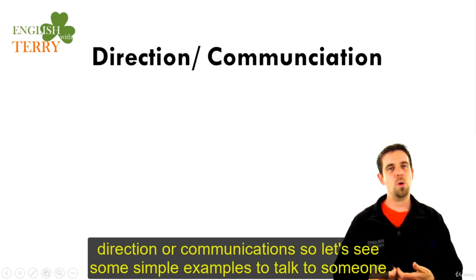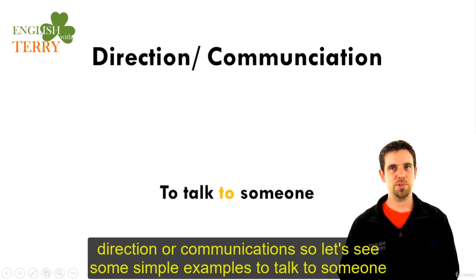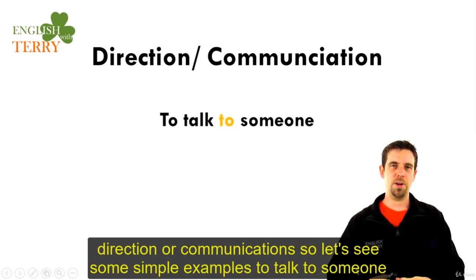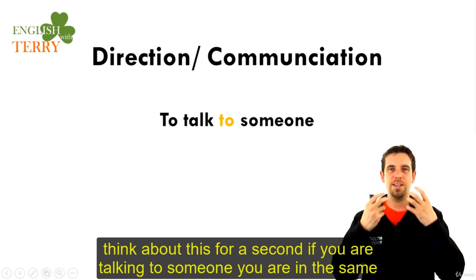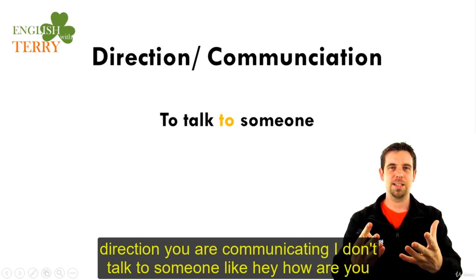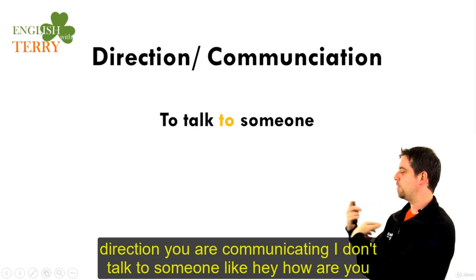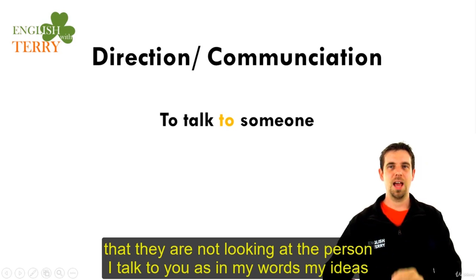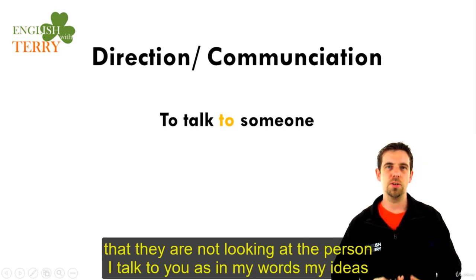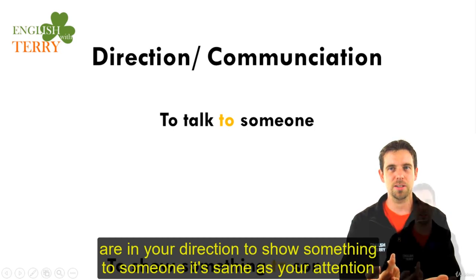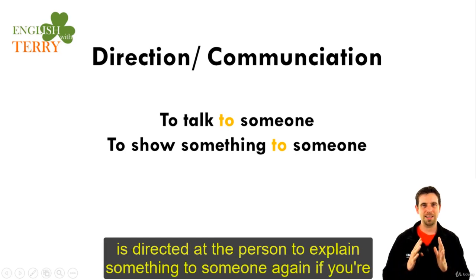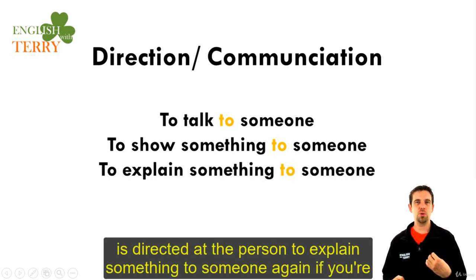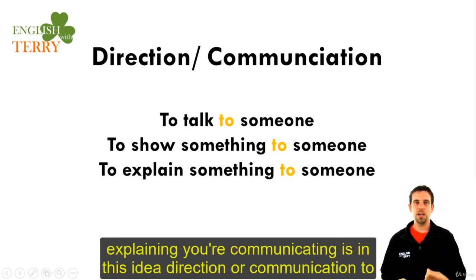Now, direction or communication. So let's see some simple examples. To talk to someone. Think about this for a second. If you are talking to someone, you are in the same direction, you are communicating. I don't talk to someone like, hey, how are you? That they are not looking at the person. I talk to you, as in my words, my ideas are in your direction. To show something to someone. It's the same as your attention is directed at the person. To explain something to someone. Again, if you're explaining, you're communicating. It's in this idea direction and communication.